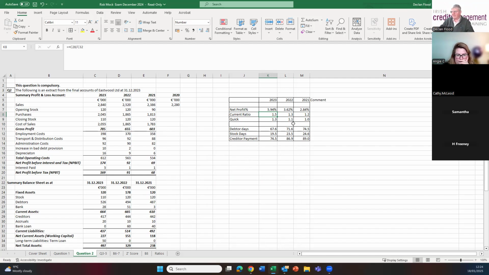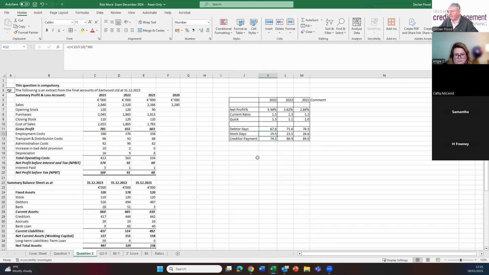That is fantastic. Their quick ratio means that they're able to clear their current liabilities without stock, and the fact that it's over 1 means that they are solvent in that regard as well. If that was 0.7, you might think these guys could have solvency problems. Their debtors are model students here, because the debtor days have fallen from 74 to 71 to 67. So they seem to be getting their debtors under control as well.